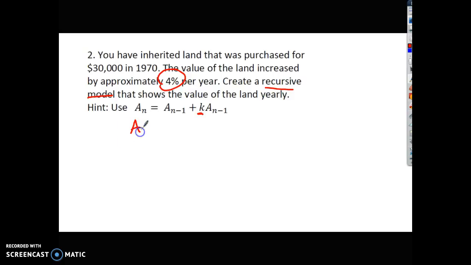My model would be a sub n is equal to a sub n minus 1 plus 0.04 times a sub n minus 1. If you want to know exactly what each of these terms is, go to the last quiz and check that. And I believe I asked you to find a of 1. So how does that work? A of 1, well, the way recursion works, so let me just square this because this is our model right here. This is part of the answer.